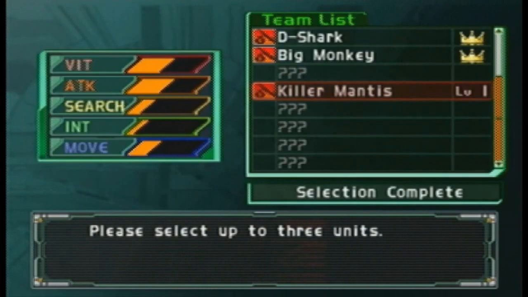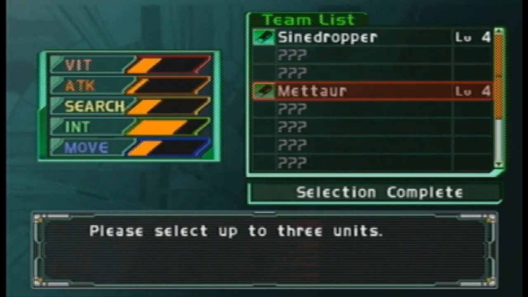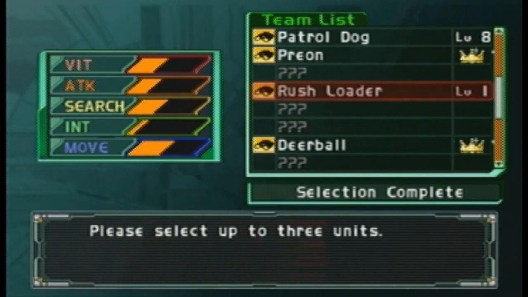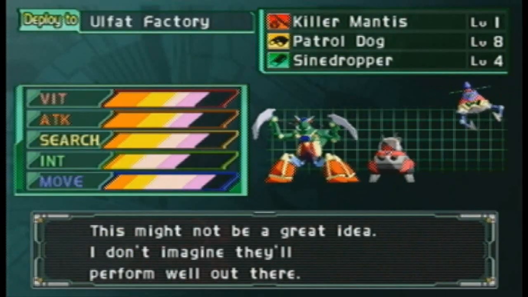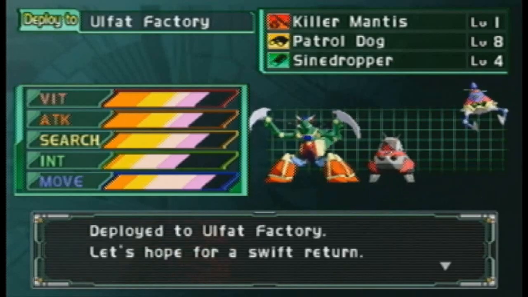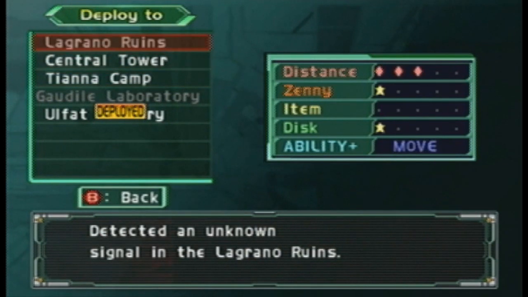Okay, that boosts movement. Let's give Killer Mantis a try. Give you a try. No, it's not complete. Oh, it just reset my whole team. This may not be a great idea. Wow! Are you sure? Look at the stats! Ye of little faith much?